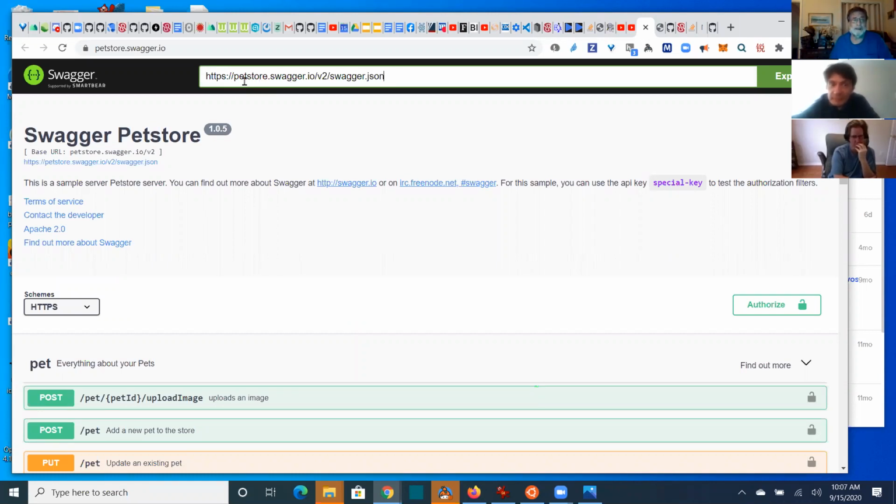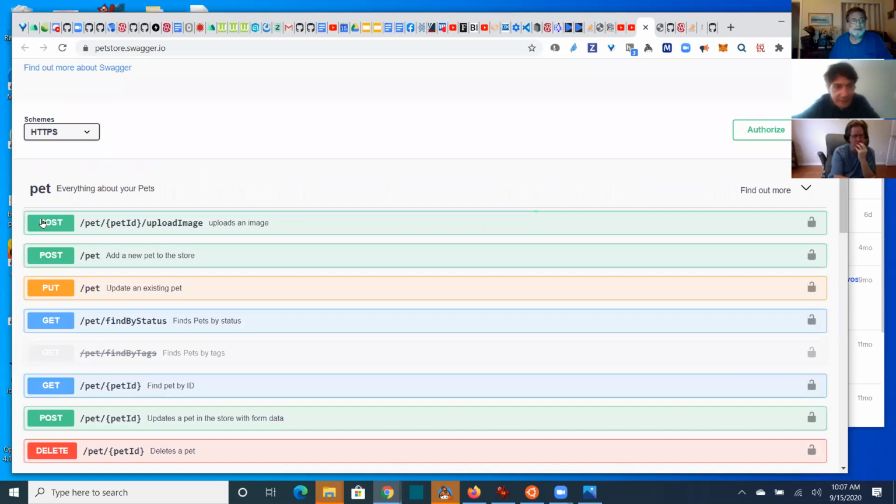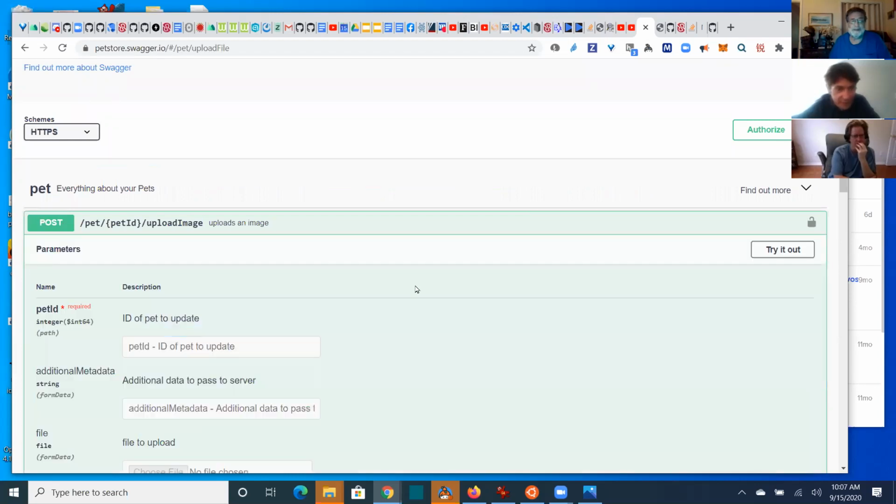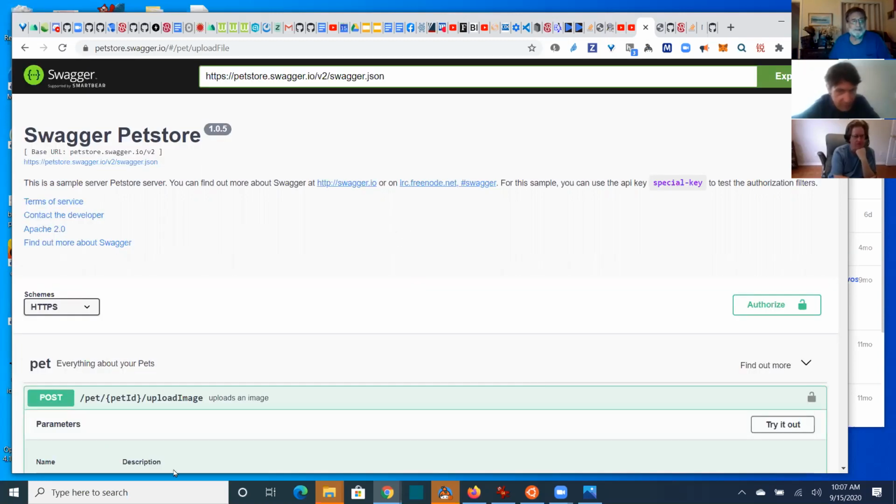That's the example. They have the example API at petstore.swagger.io, and you can try it out and actually run stuff. But we don't want to use the Pet Store. We want to use the rnode.